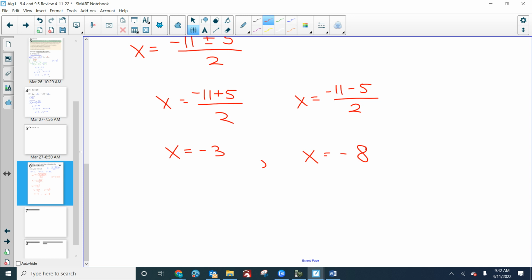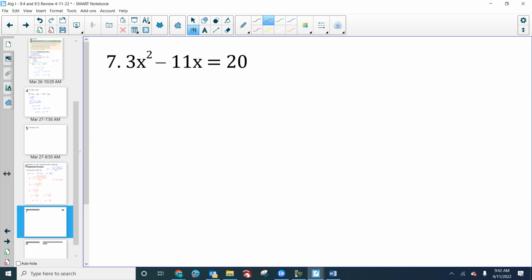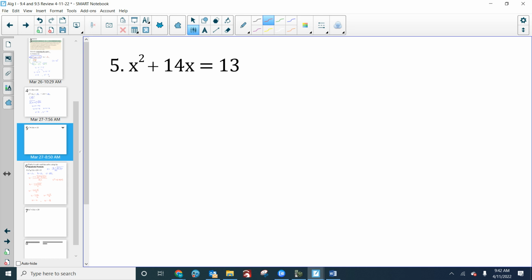Do you remember the quadratic formula? Yep. You okay with it? If you don't have it memorized, just write it out. Honestly, write it out like 10 times, and you'll have it memorized. Just write it out, or sing the song. All right, you guys have some independent work time. We will go over these here in just a little bit. I want to see how you're doing on your own.